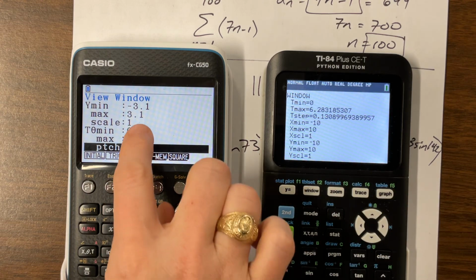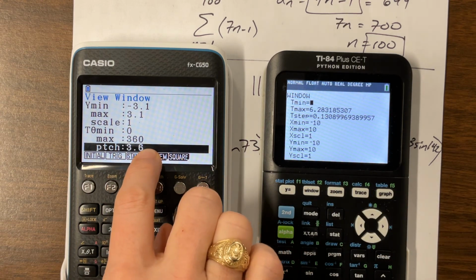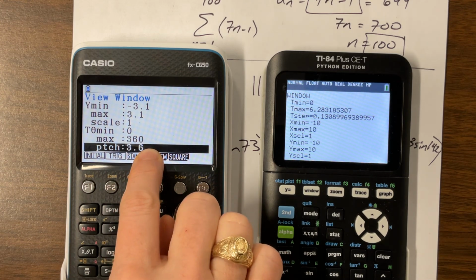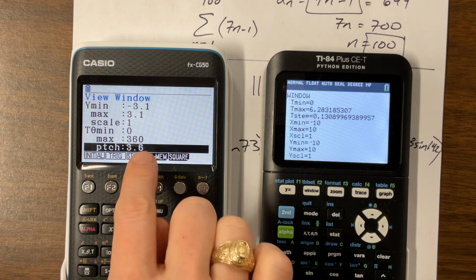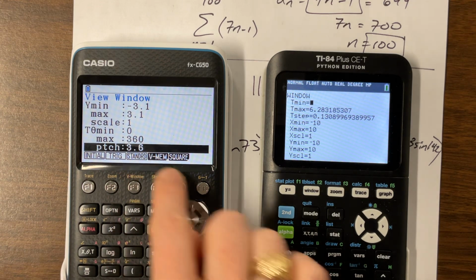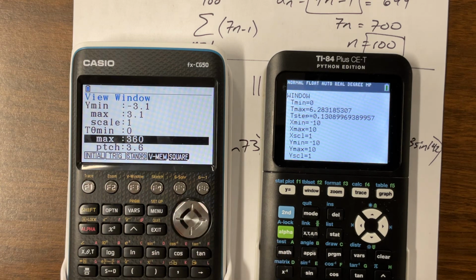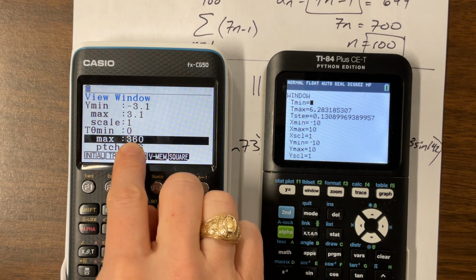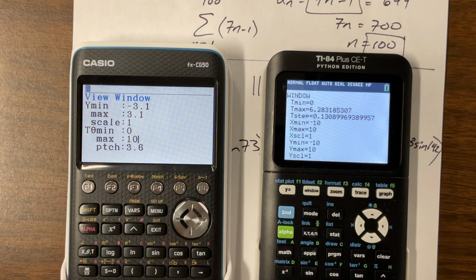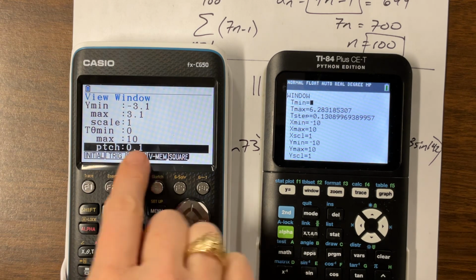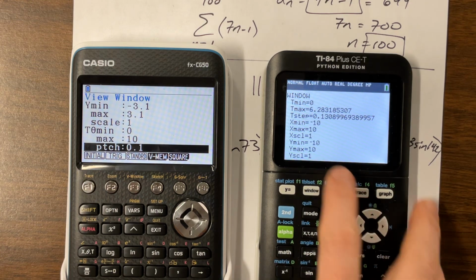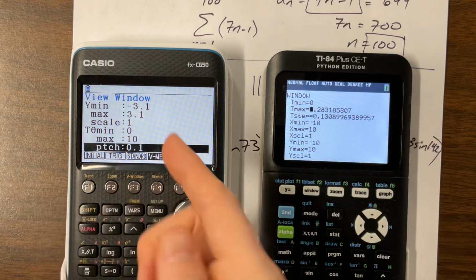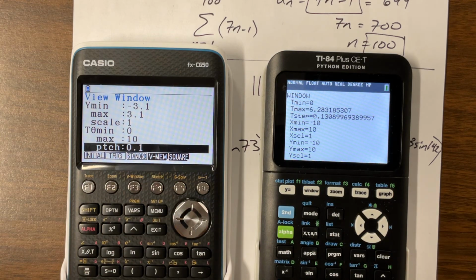So what this is going to do is plug in 0, then 3.6, then 7.2, then 10.8. It's adding 3.6 every time. If I leave it here, we are not going to get a very nice, pretty curve. So I would recommend changing this. And it's going to take forever because it's going to plug in all of these values up to 360. Let's change that to 10, and let's change this to 0.1. And that's a good default just in general. Over here, that's 2 pi, and the 360 was also 2 pi, but anyway. I'm going to change this to 10, and I'm going to change this to 0.1.